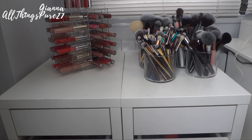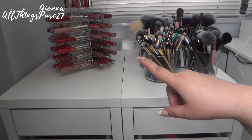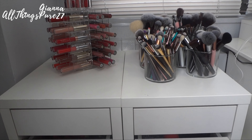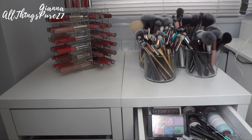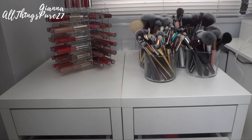This is my makeup setup — I'm sure you guys have seen something similar in my last makeup collection video, which was so long ago. The setup is a little different now; I moved some things around only this week, so I will have an updated makeup collection or beauty room video for you guys soon. This unit is from Amazon and it's really affordable. What we're going to be decluttering today is the single shadows and cream shadows, which are in this drawer right here.